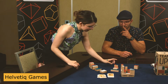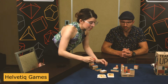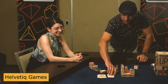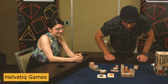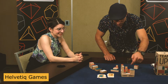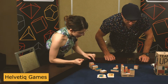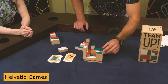Okay. Any one of these two? And it doesn't matter if the same colors are touching each other, right? It does not matter. Okay. All right, so any teal? Wow, I would love a teal flat square right there, but I don't have it. And it can't hang over the edge. But it looks like there's space for this guy. Right there? Yep. All right, sounds good.